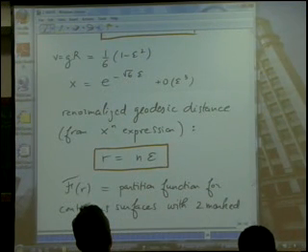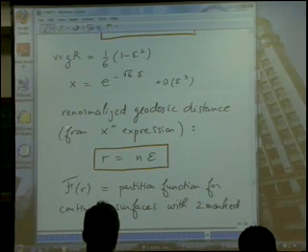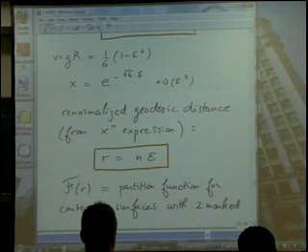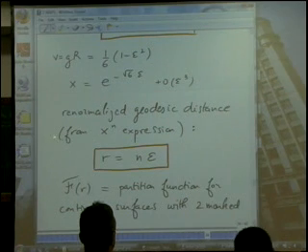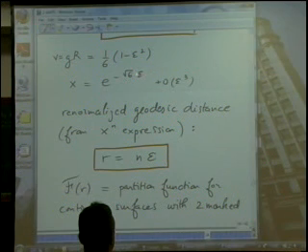Okay, so now from the exact expressions I showed you before of R, we have a natural definition here, which is called the renormalized geodesic distance. All the expressions we've seen were functions of x to the n, right? So what is x to the n? It's this quantity to the power n. So you see that n and epsilon will come as a product, n times epsilon. So it's natural to give a name to this quantity n epsilon and call it the renormalized geodesic distance. So a priori, it's a limit. It's going to be a limit, epsilon going to 0 and n going to infinity, but with the product remaining fixed.